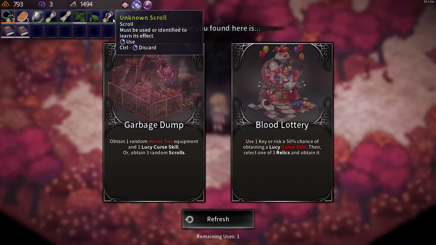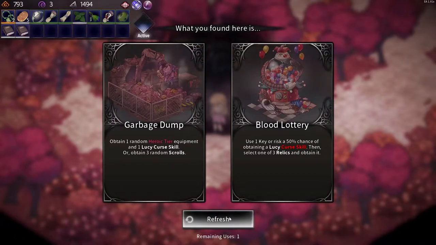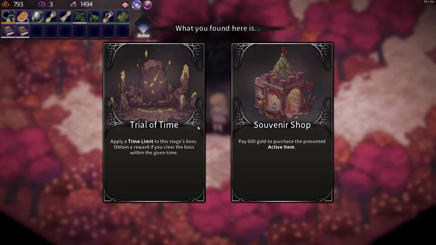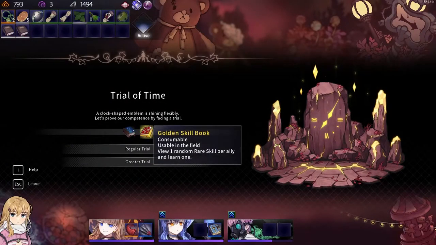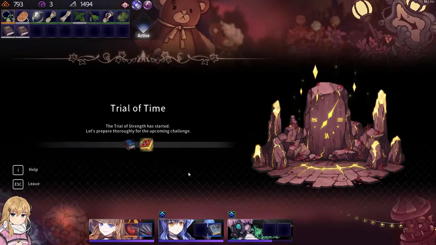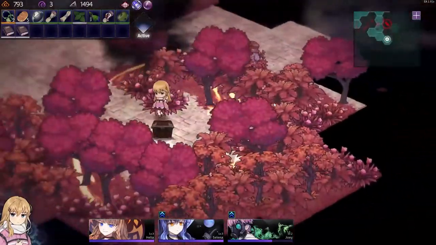Scrolls. I do like lifting scrolls. I think I really want to search for another key if I can. Well, this doesn't help me. I guess I can go for the time limit. I don't think I would actually be able to do it, but whatever, we go for it. I don't really like playing that fast.